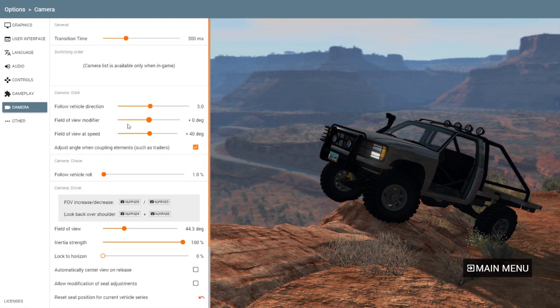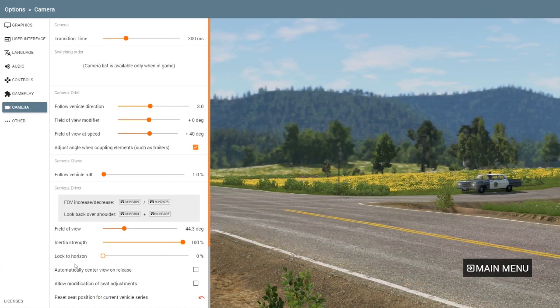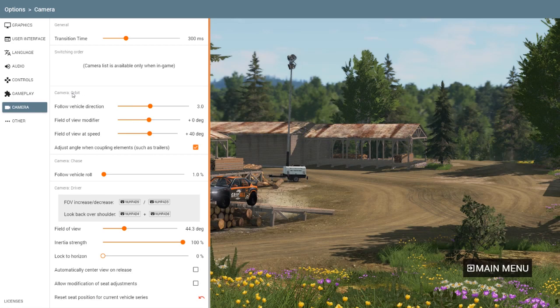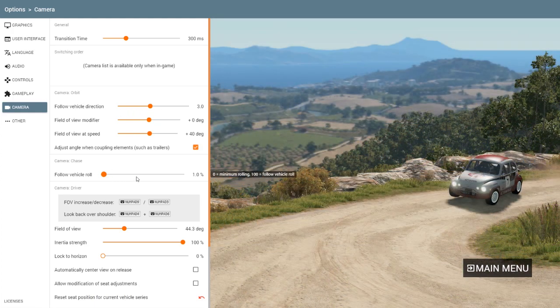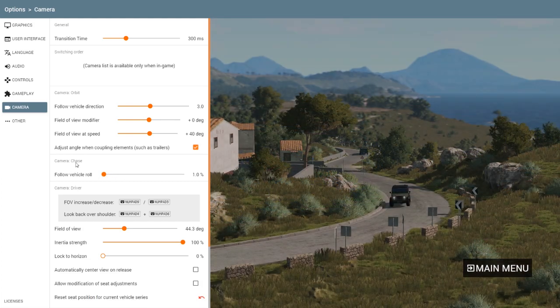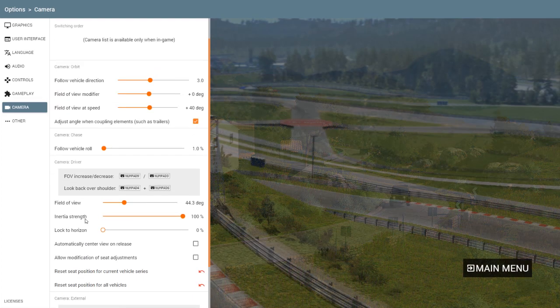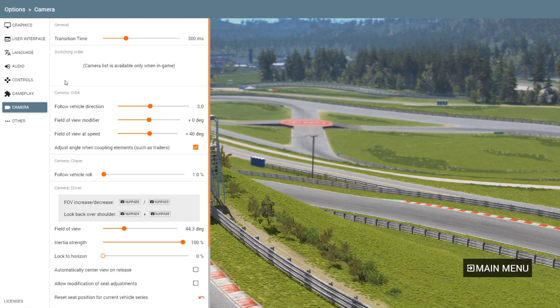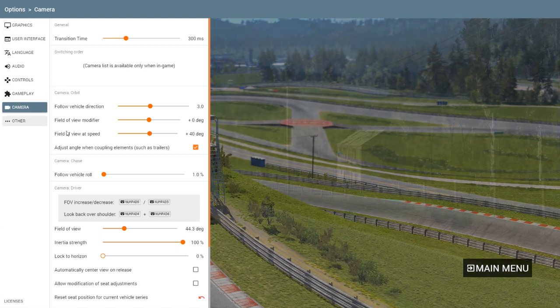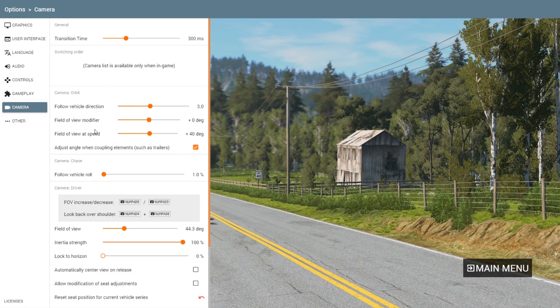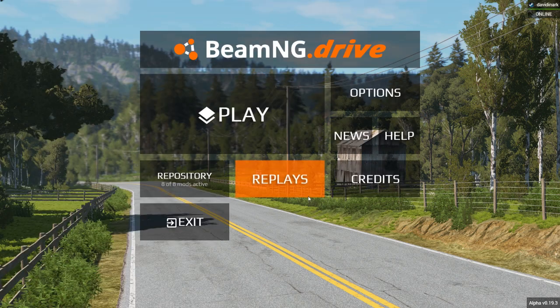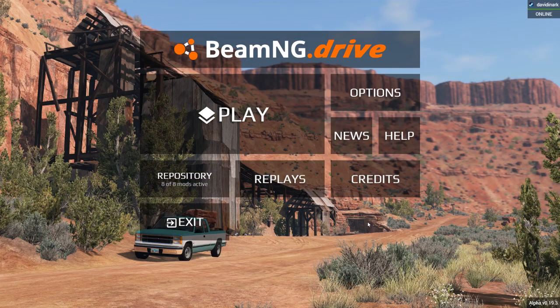You can also control camera things. There are multiple cameras in the game. We'll look at several of those, and those cameras may have different settings. For example, there's a camera called Orbit, and there are settings inside that. There's a camera called Chase, and you can modify where the angle is, in terms of what happens with the driver cam. There's also an external cam. There are other cameras that you can get into as well. So that's the options menu, just running through that, hopefully relatively quickly.